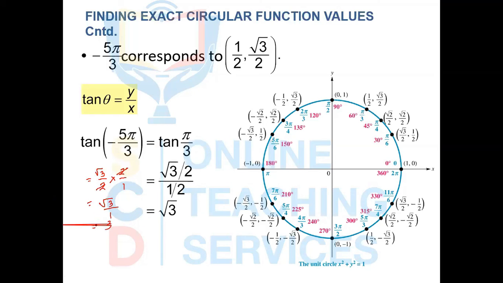Okay, so are we clear? Yes, sir. Okay, I'll just write it down first. So square root of 3 all over 1 means that it is equivalent to square root of 3. So that is why you notice you have this here.